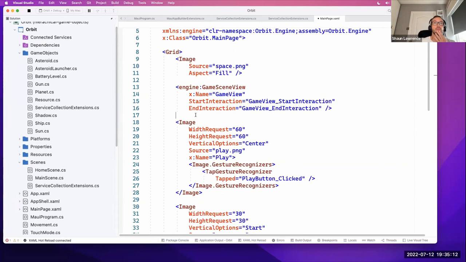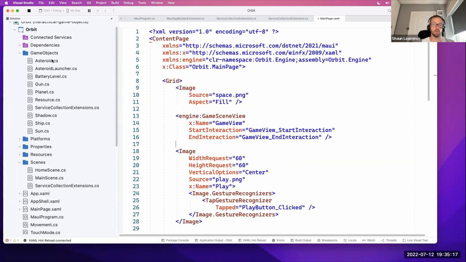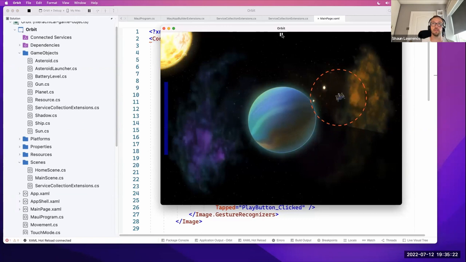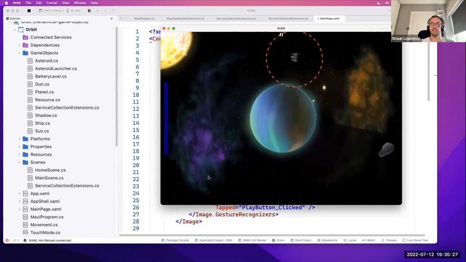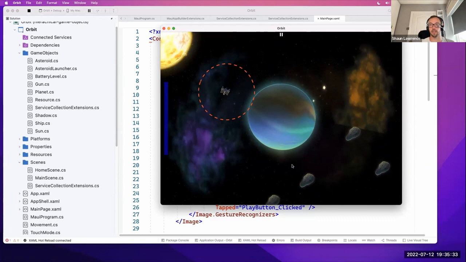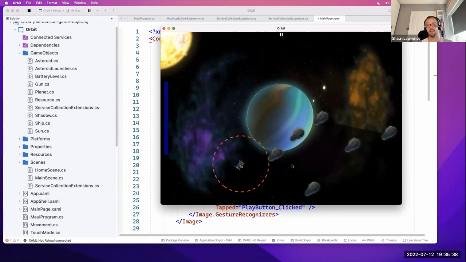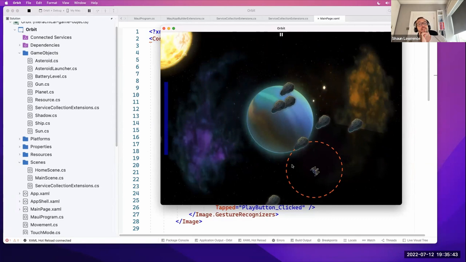And then we've just got a play and a pause button. So what we'll see, if I can get the game back, there's your play button. You click it, it moves around. You can pause it, you can resume. And then you've got these little asteroids coming in, and they will eventually hit the planets. But, like I say, I've gone through the process of breaking collision detection. So actually, there is no collision at the moment, which means you'll never lose the game, at least.